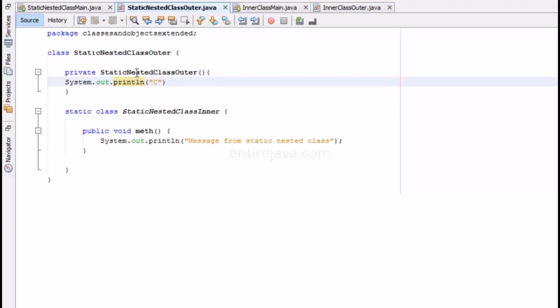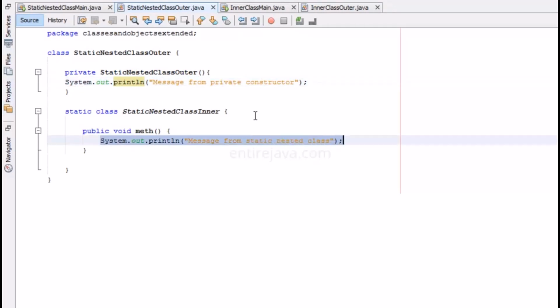With some message from private constructor. Alright, inside this method we can create an object of this class. Let's comment this line.